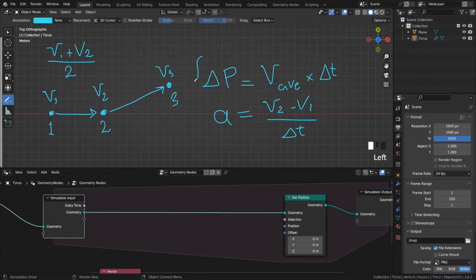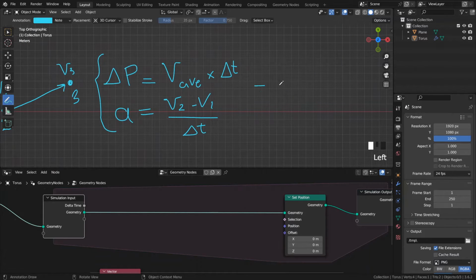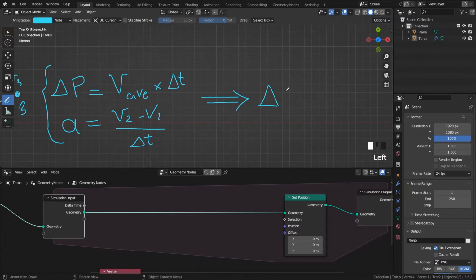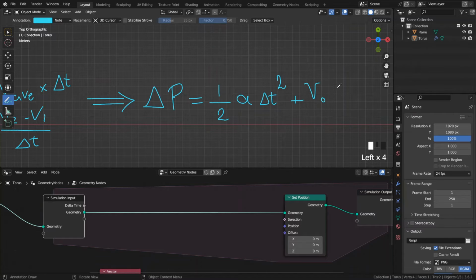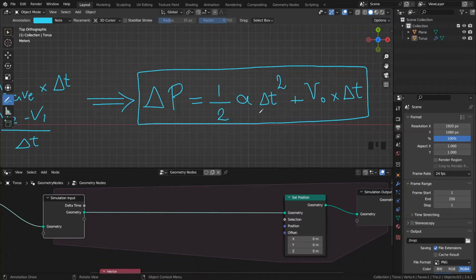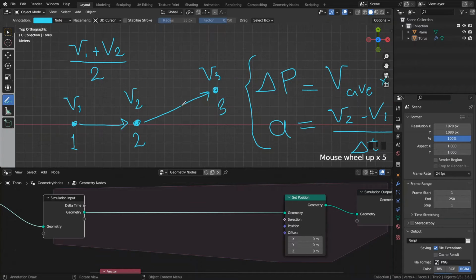So based on these two formulas, we have a formula for delta p, which is this one. And in here, v0 is the initial velocity. Well, at each frame, pretty obvious. For example, at frame 1, the initial velocity is v1, and in here is v2, in here v3, and so on.